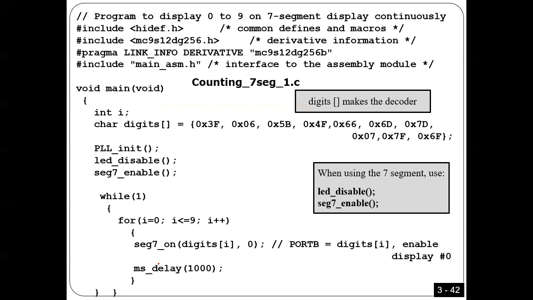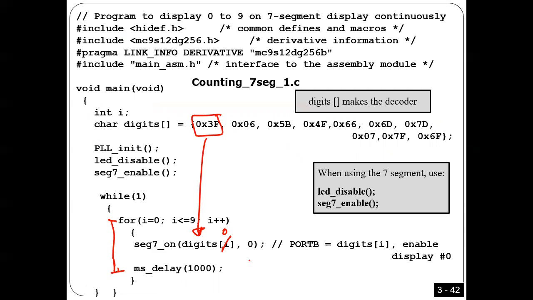I'm gonna make a full loop 10 times, okay? And then see what I'm gonna do, guys. Here in the beginning, I is equal to 0, so I'm gonna get this value. I'm gonna put it here because this is an array. Digits of 0 is gonna be this value, okay?